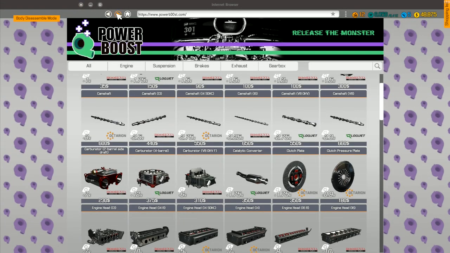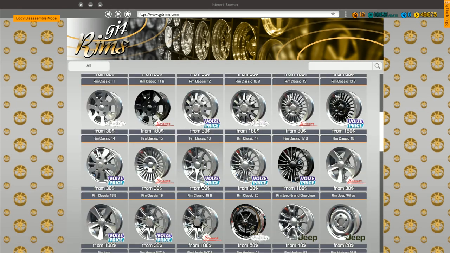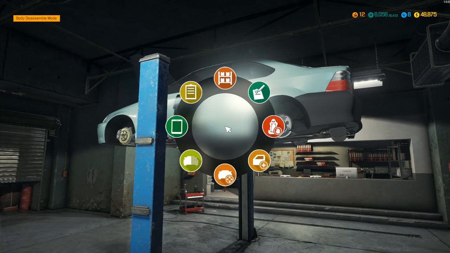Actually, wanted to go back. We need to go back with that one there. And at the moment, I want rims shop. I want this one. No, I don't. Nope. I want tires. So tire shop. This would be the one. I don't want tires. Well, yeah, I do want tires, don't I? I'm not even sure what they are. Off-road tire, slick. That's all. Standard. Standard tire B. You know, I don't actually know what I've got.